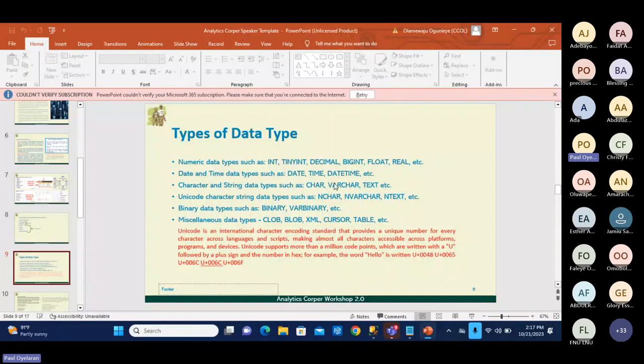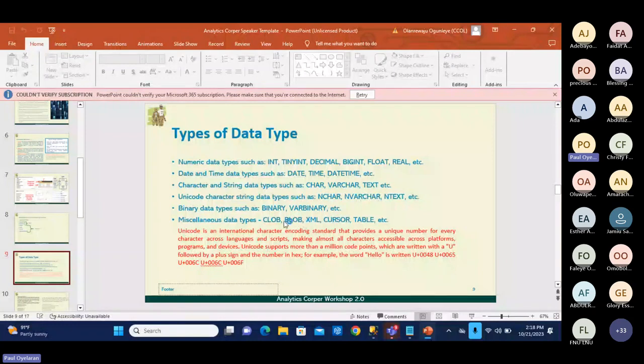So that's it. This binary data type deals with, maybe, we are working with images. You want the user to be able to submit their passports, their pictures. So you work with binary, which deals with yes or no, while this blob deals with pictures. You want to upload passports, upload your picture, upload your video. So you make use of blob for your database.